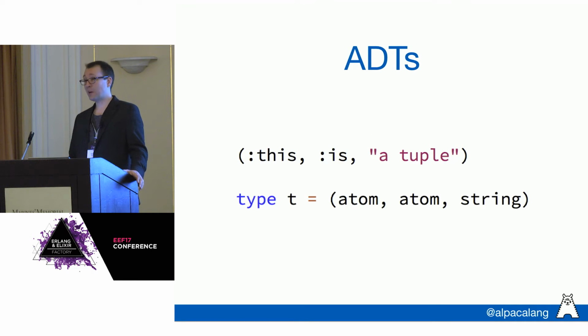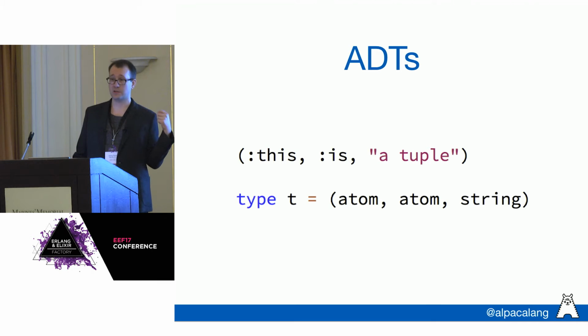We have both sum and product types. So this is a pretty obvious tuple, one of our product types, and a specification for that same tuple type, if you wanted to specify this as a user-defined ADT. Records are the other kind of product type, and we'll get into the details of those shortly too.